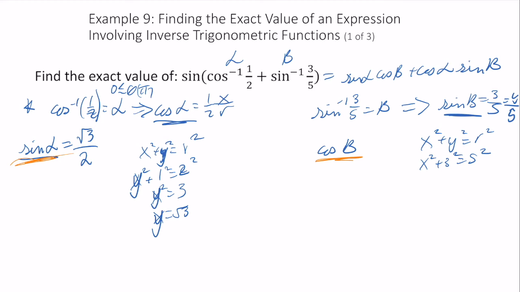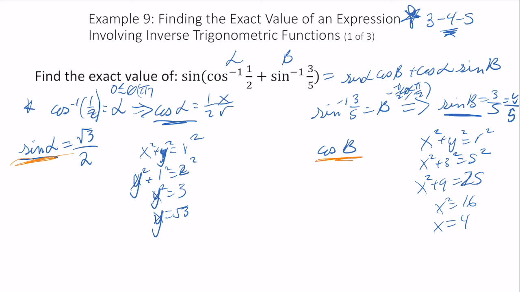Now you guys should remember, hopefully from geometry, and you could not have to solve this all the way, that there's a special right triangle called the 3, 4, 5 right triangle. So that's a nice little shortcut for you to remember that x is 4. Otherwise you could keep solving. I have x squared plus 9 is 25, x squared is 16, x equals 4. And we remember that arc sine is between negative pi over 2 and pi over 2, so my x is going to be positive. So cosine of beta is 4 over 5.